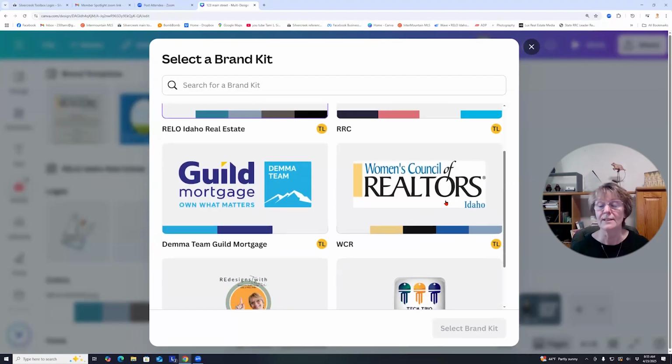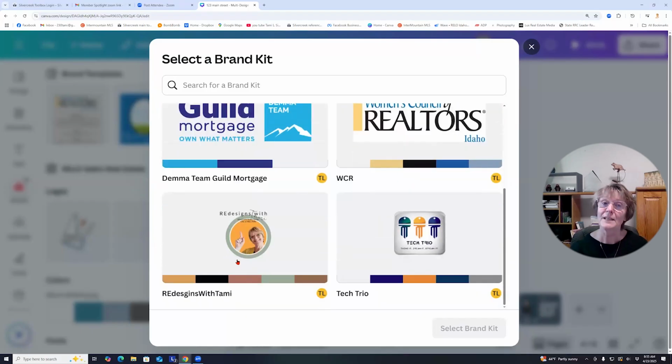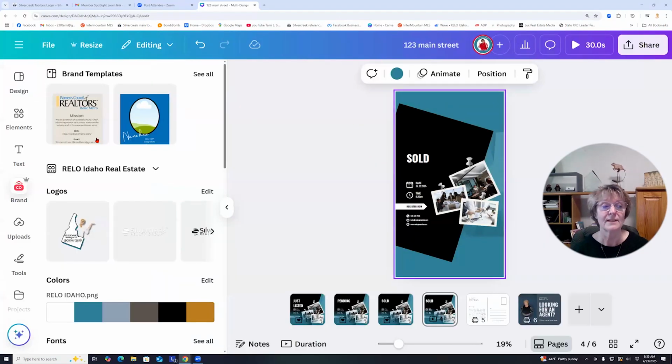So I can create a design in seconds and brand it there. Here's my teaching brand. If I'm teaching a Canva class or a real estate CE class, these are the colors and the brand that I use as an instructor. And this is a group of ladies that I work with, and we do some instructing, and there's three of us, and this is our brand kit that we use when we're creating something for the three of us. So you can just switch back and forth between those and customize these.